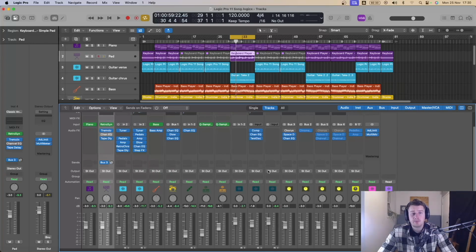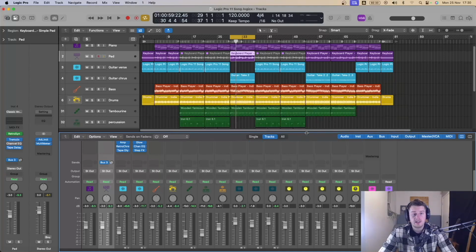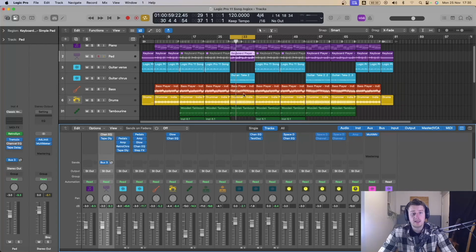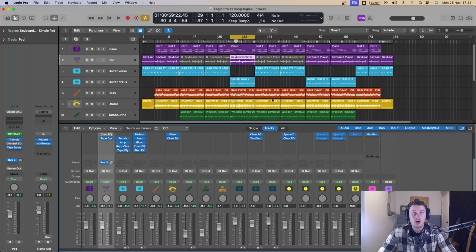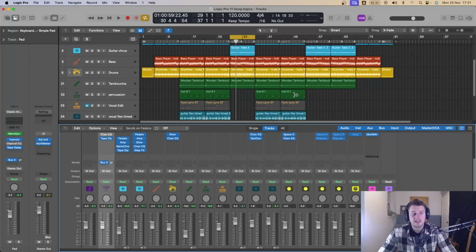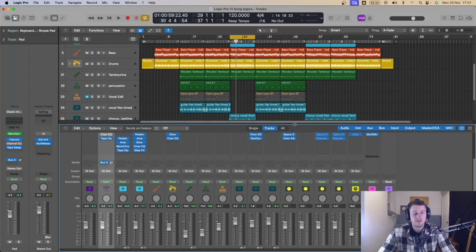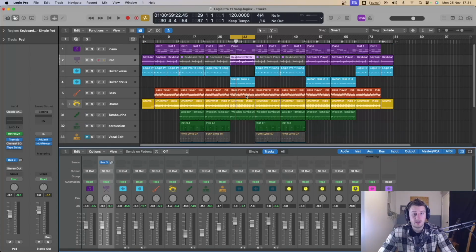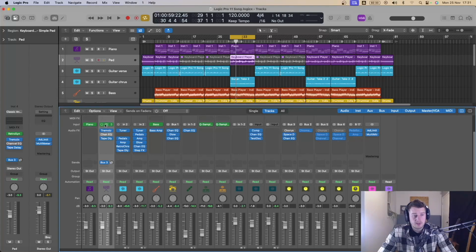So there's many different approaches to mixing. You can either start at the beginning or you can start from the choruses, the main parts of the song. I actually prefer to start from the choruses. And in terms of order, I usually like to get my drums sounding good first, then the bass, then my more harmonic elements, so guitars, pads, pianos, and then I tend to do my vocals last. But there are no rules. That's just the way I like to approach it. Let's get everything up so I can see it.